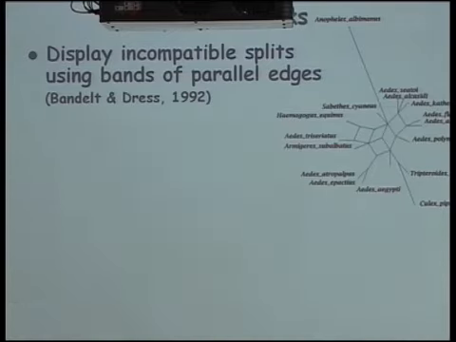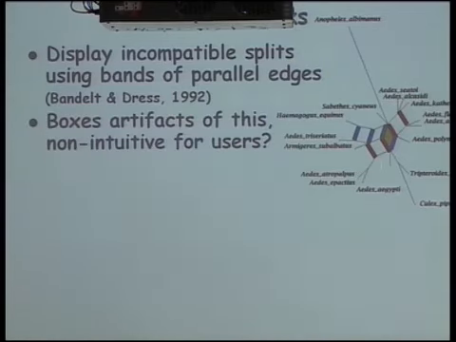And here, the solution is, if I give a set of incompatible splits, then rather than using one single edge like in a tree to represent that split, what I do is I use a band of parallel edges. And to find out what's the split corresponding to that, I cut the graph along that band of parallel edges, and I get the two subsets in that way. And if I have two different splits that are incompatible with each other, then they're going to form a little box in the network somewhere. So whenever you have incompatibilities, that gives rise to these little boxes.